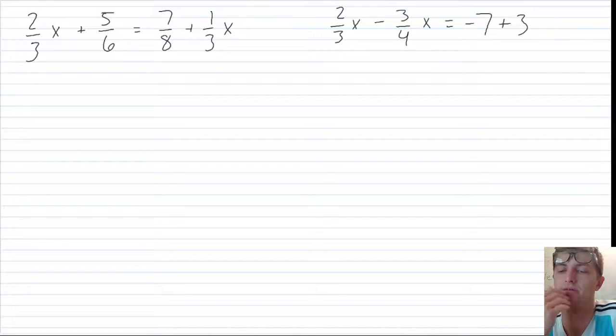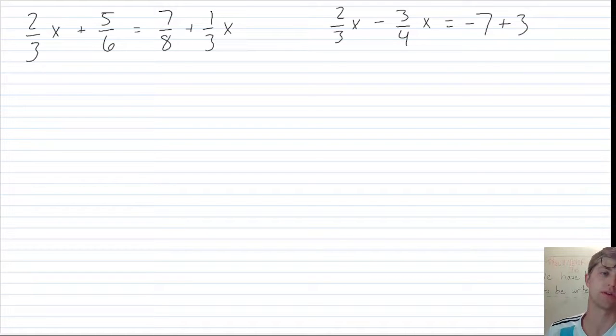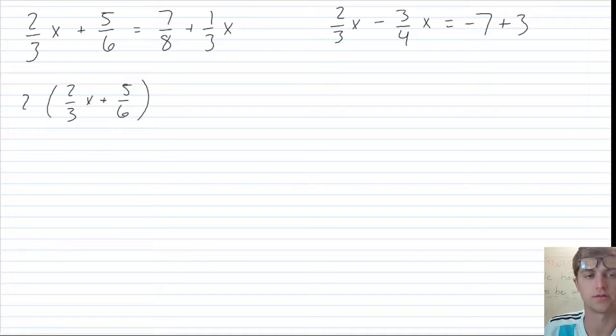Like I said, I'll look out for the least common multiple video, and I'll show you exactly how we can solve it for multiple denominators. But for right now, I'll just tell you it's going to be 24. So we'll multiply everything by 24. Per normal, we'll rewrite the left, put in parentheses, put our 24 on the outside, rewrite the right, put our 24 on the outside.